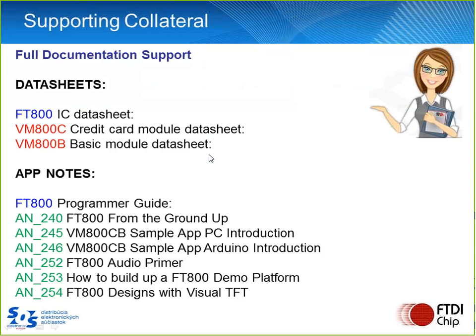This collateral, we'll show you where to access later in the webinar, but this really just shows that we give you everything you would expect from FTDI with this new technology. The data sheets for the IC and the modules are given, of course. But then we also give you a programmer's guide. We give you some application notes that will talk you through a basic design example from the very first stage right through to securing your design working in practice. This is application note 240, from the ground up. Gavin will talk you through some more of these later on.